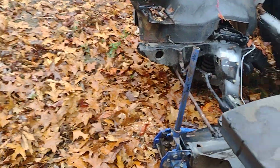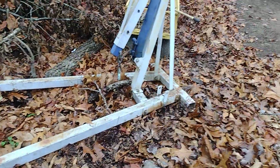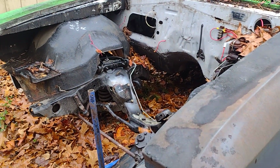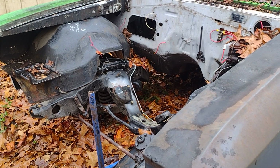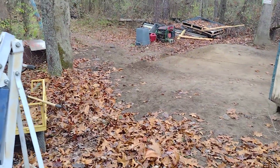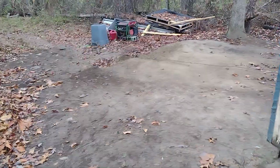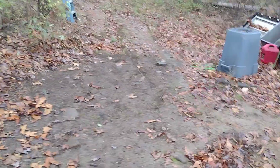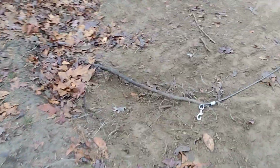And I'm gonna take this jack out, and I'm probably gonna move my cherry picker over a little bit. I believe we might hop in it, because we still got brakes, and just give a little shove there. And if we can get to right there, I'll be happy. But I really don't want it to land in the rut, because we got pretty deep ruts. I'm kind of scared. And a pretty deep rut right there too. But Mike's dug these. It's probably about 10 inches down.